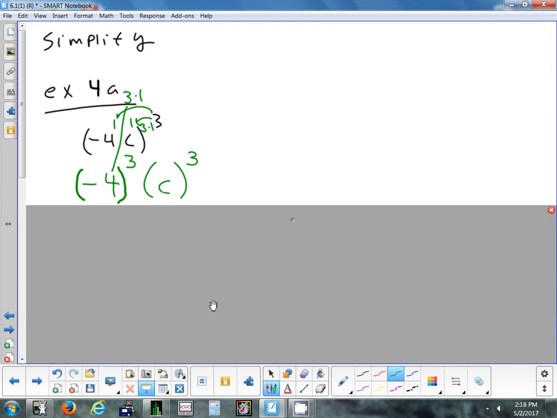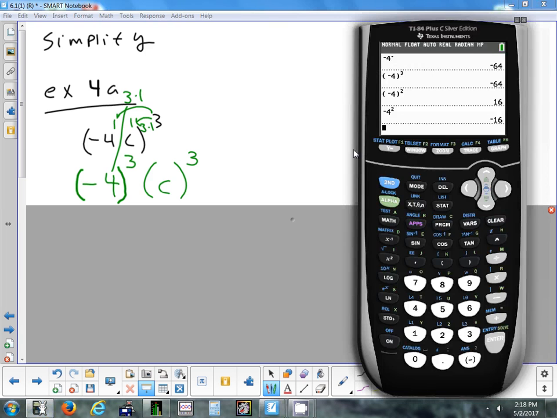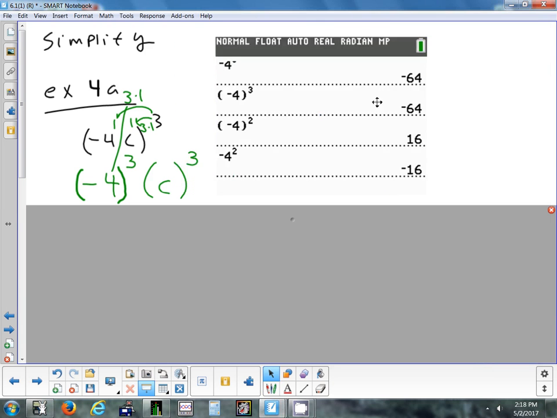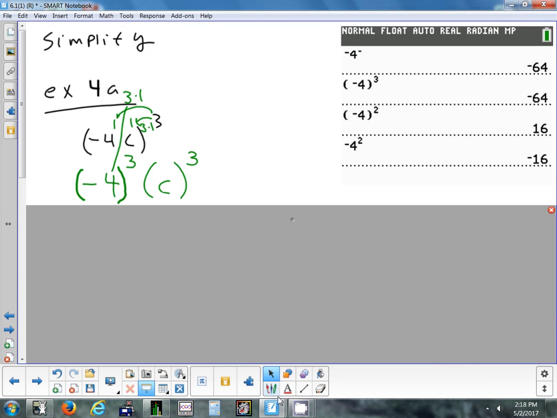If you put parentheses around the C to the third, it's okay, but whenever you have a whole number, especially when it's negative, make sure you put parentheses around it. All right, it makes a big difference. It's a weird thing, guys, unless you know the rule. We have a negative base here, right? Is 3 an odd number or an even number?